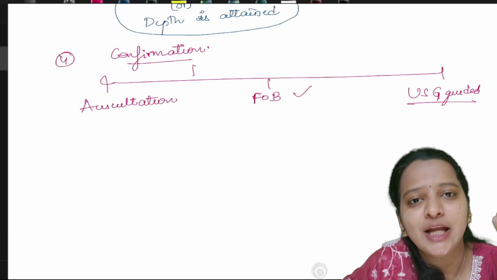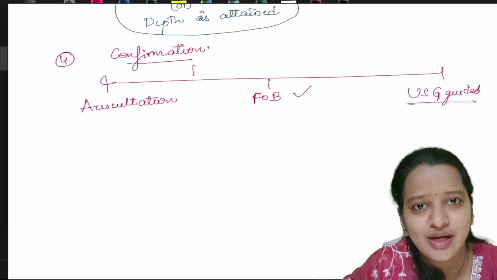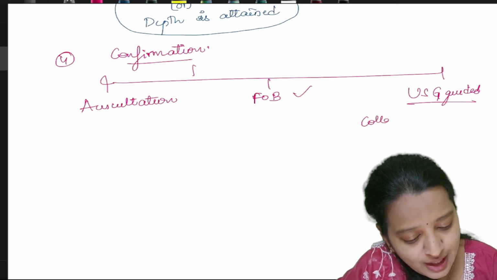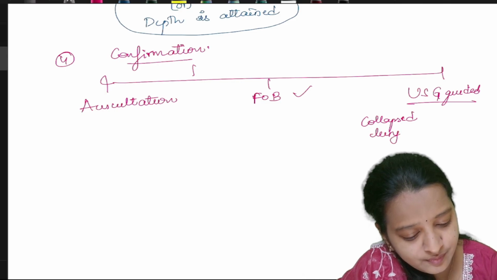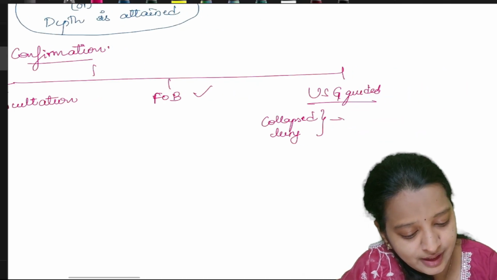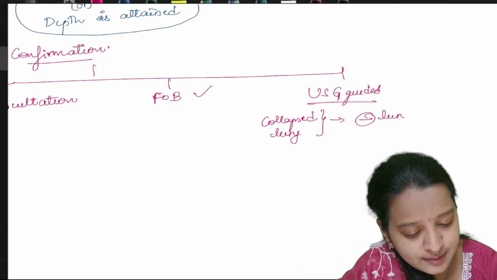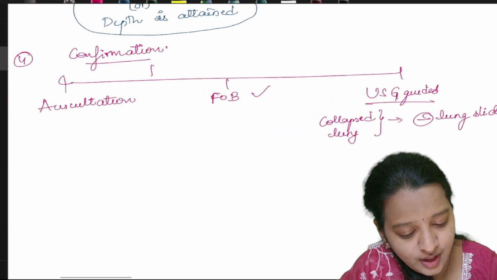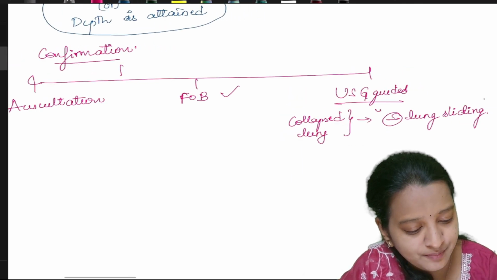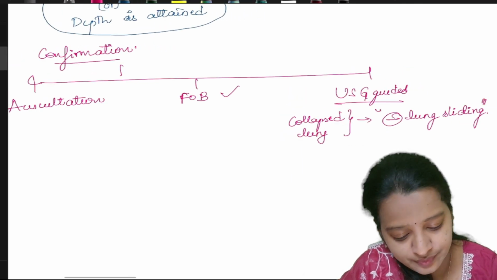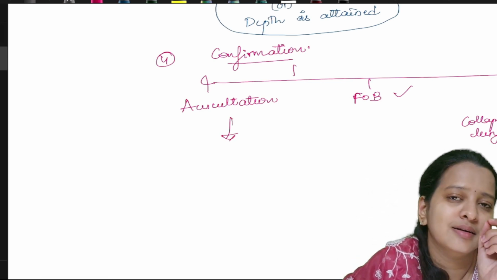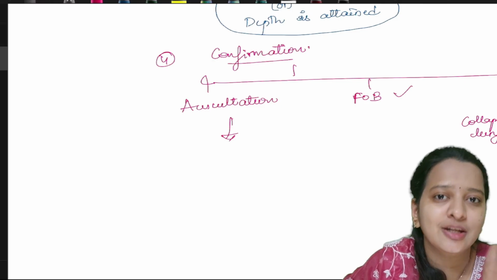So I'll be ventilating only one lung, and the other lung will be collapsed. So in the collapsed lung, if I do ultrasound, there will be no lung sliding. Okay, this we have to see. Now coming to auscultation, it is a little different from our regular auscultation.